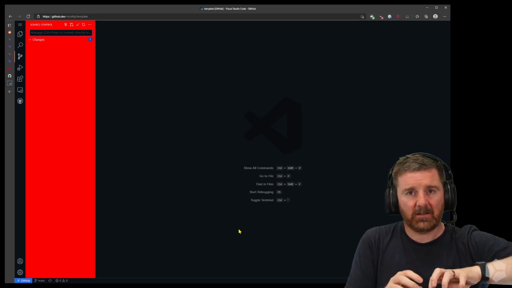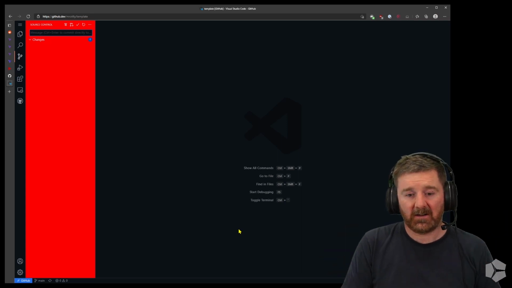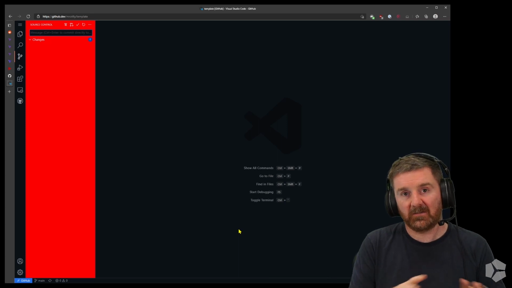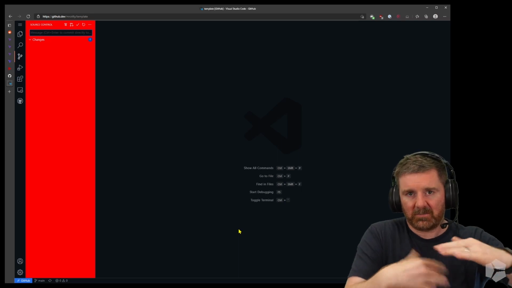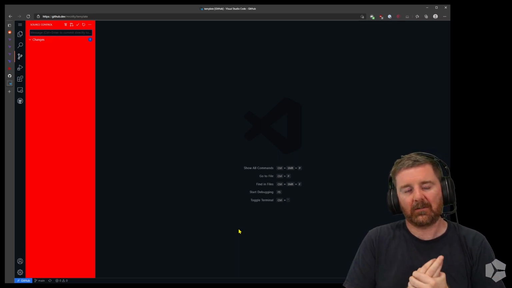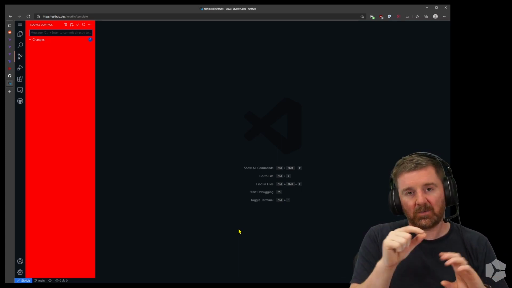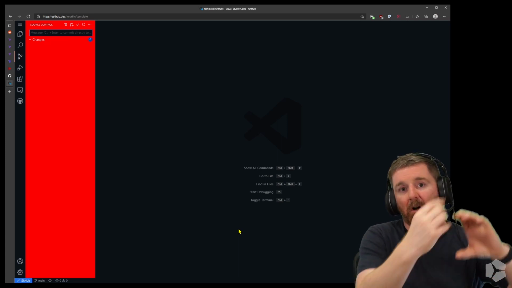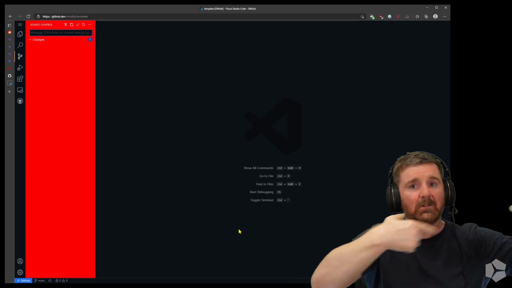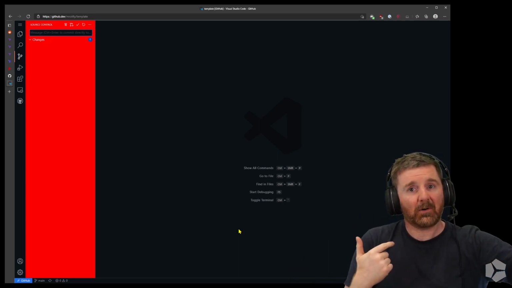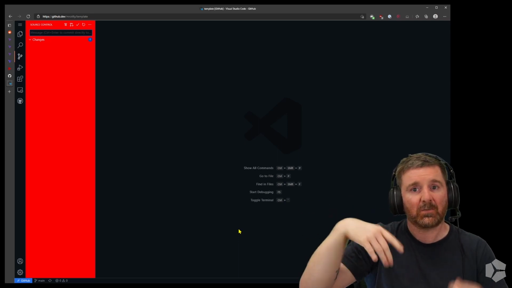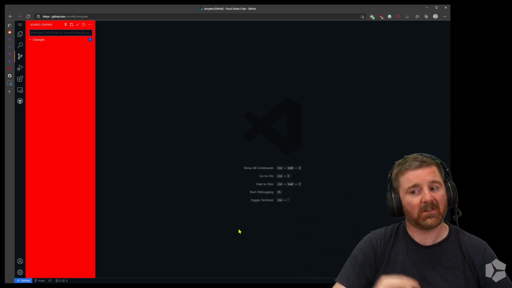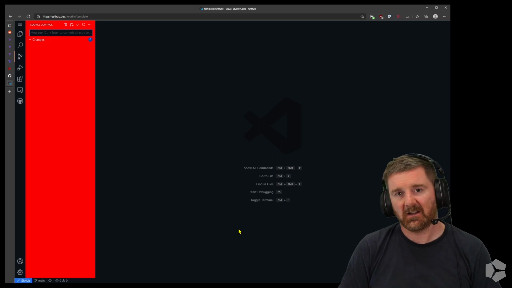If I edit a file in my book, for example, and I do save, and then I bring up the terminal and I go into the Python virtual environment and I do mkdocs serve. Mkdocs will generate the site, serve it up on a development web server, and then VS Code will detect that it's listening on a port on the VM, and it'll do an SSH tunnel locally, and it'll bind a local port to that port. And so then I can view the book at 127.0.0.1 port 8000, and that's going over the SSH tunnel, and it's just instant. It just does it automatically.